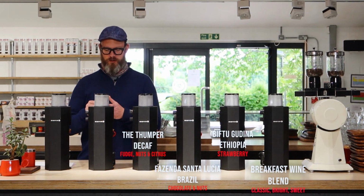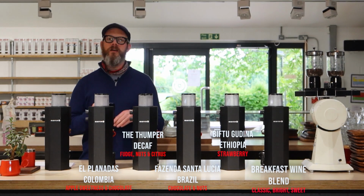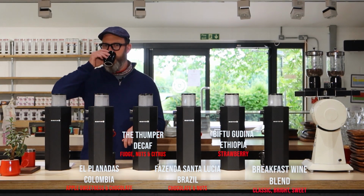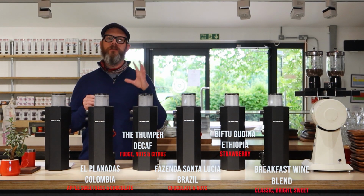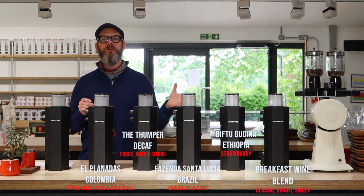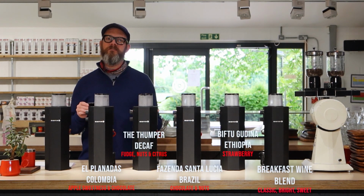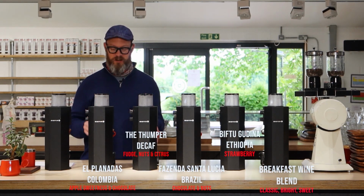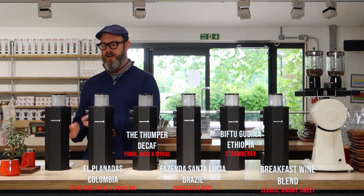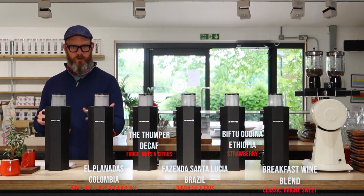And moving on, number 5 is the Planadas. This is the Colombia Planadas. My personal favourite. This is lots of green apple sweetness for me. Brought to us by farmer John, who comes straight into the roastery. Fantastic guy, always delivering some great coffees, and this is definitely one of them. So this is my favourite. You might agree, disagree. And the last is one that we haven't quite got on our website yet, but by the time you've seen this, we might well have.